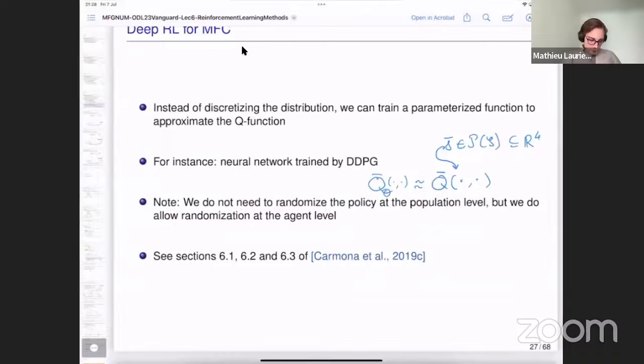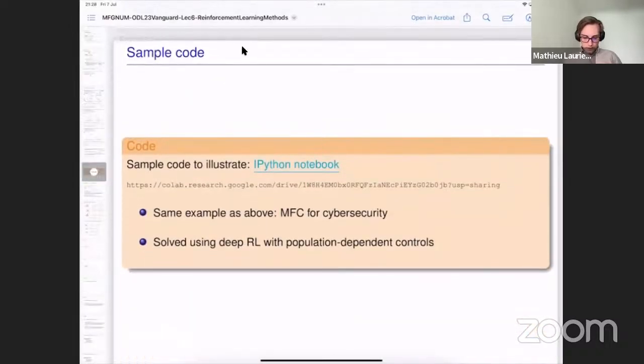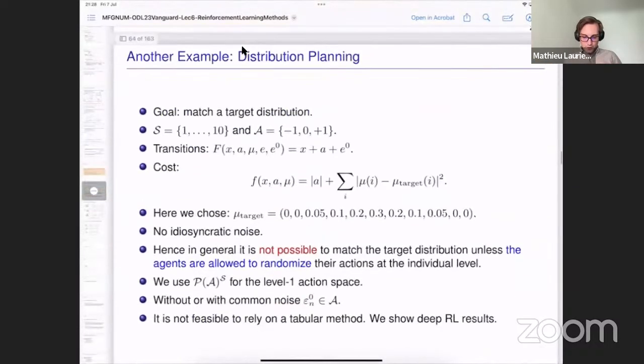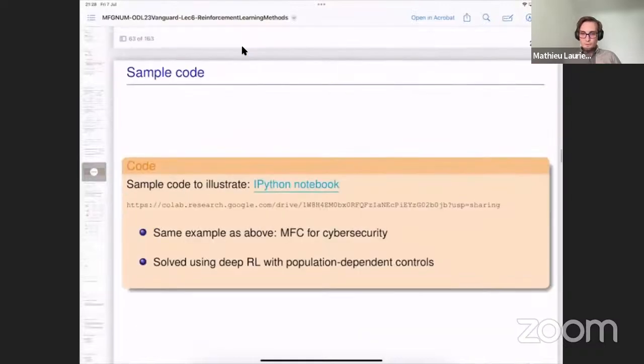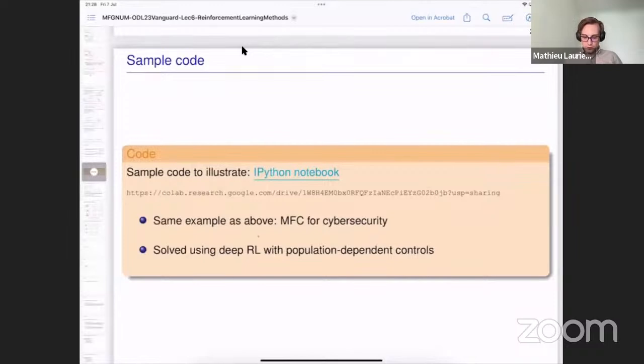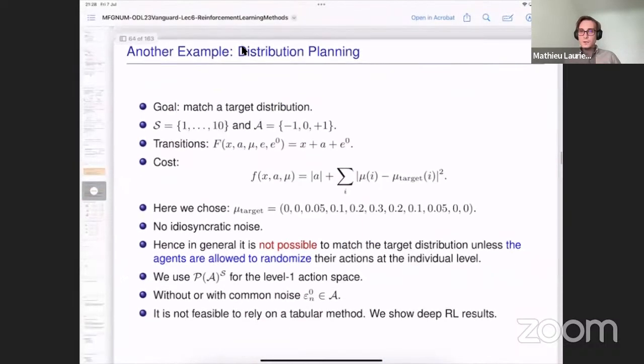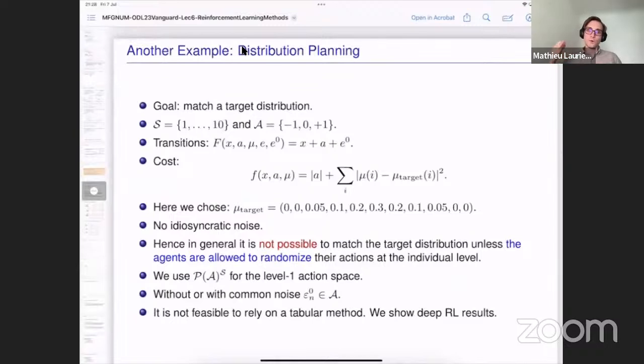So, right, there are more details, but I want to show just a few plots and maybe one code, and then we can take a break before discussing mean-field games. So here is a code. I will come back to this maybe. Another example. So this is the code really for the example I just discussed, the cybersecurity model. But the code is based on the DDPG, not the tabular Q-learning, which is more restricted. So I'm going to show this code, but before that, I show another application of more or less the same code.